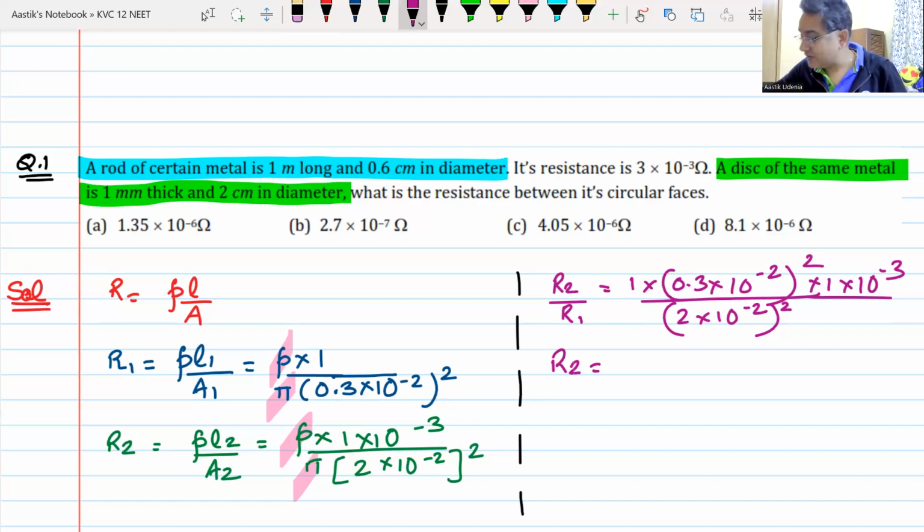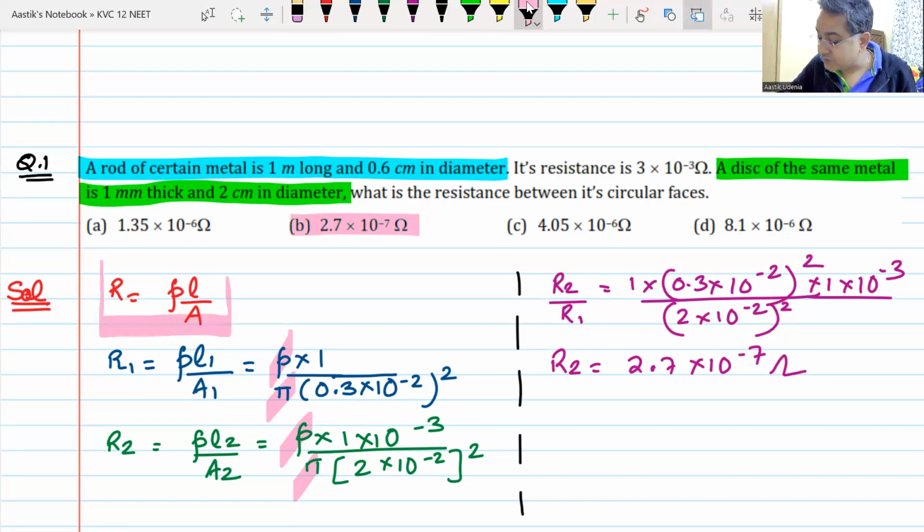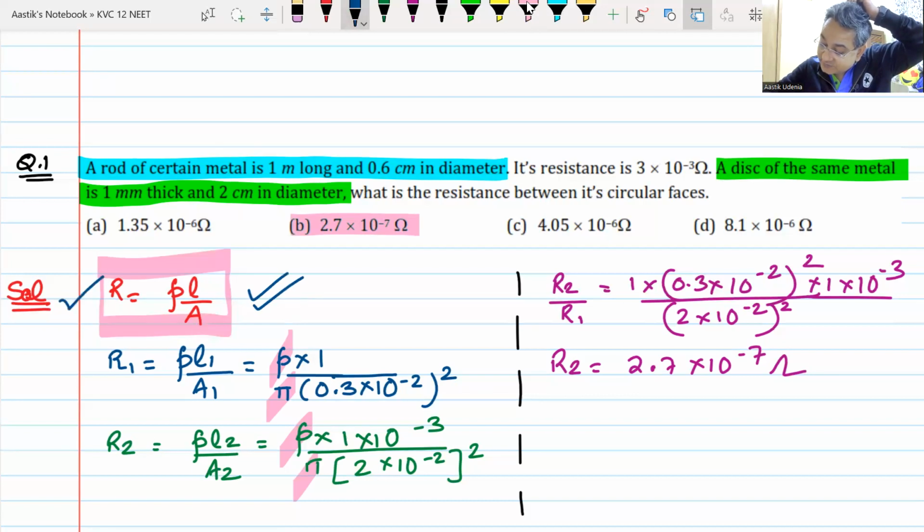You might not get a calculation like this because this is more calculation based, and the answer that you are going to get is this one. But what I wanted you to understand from this question was this formula and how we use it to find out answers. Do we understand this? Yes, sir. The only thing is the calculation part. Such calculations may not come for you, but you must understand how to use the formula. Can you use the formula now for one question?